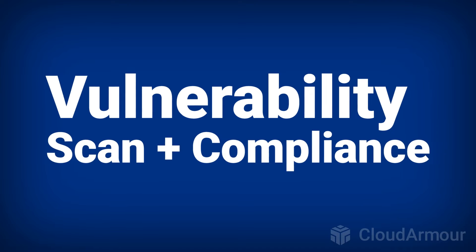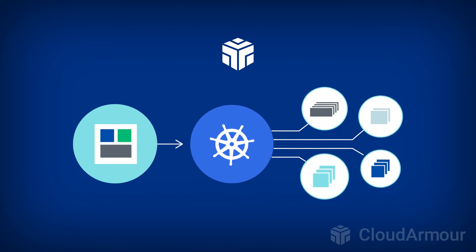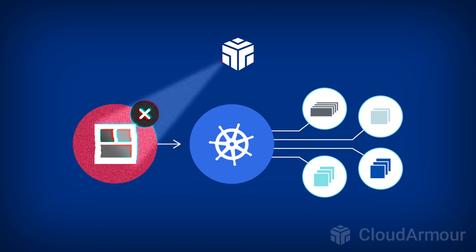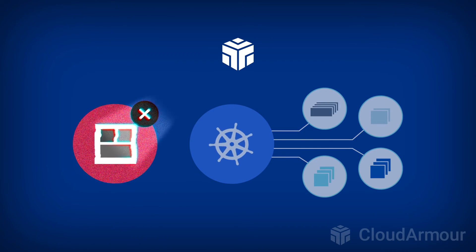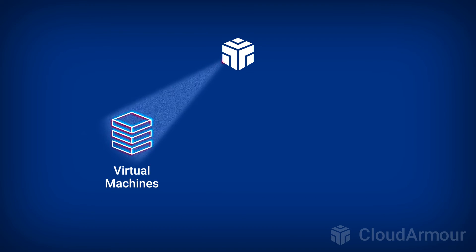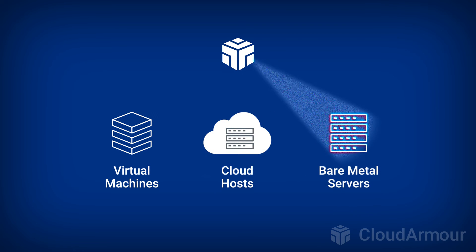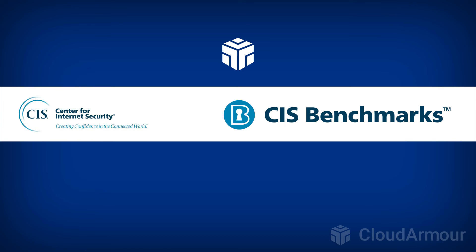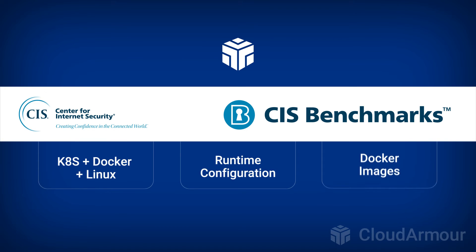Vulnerability scan and compliance: Cloud Armor scans images on each K8S node, or images in the repository, to discover underlying vulnerabilities. For images with serious vulnerabilities, Cloud Armor can prevent the container from running altogether and trigger alerts if further mitigation is needed. Cloud Armor also enables users to scan the vulnerabilities of VMs, cloud hosts, and bare-metal servers during the comprehensive lifecycle. Alerts will be generated accordingly, mitigating potential malicious attacks before they occur. Based on the CIS benchmark, Cloud Armor verifies the hosts, applications, and images for compliance and risk identification purposes.